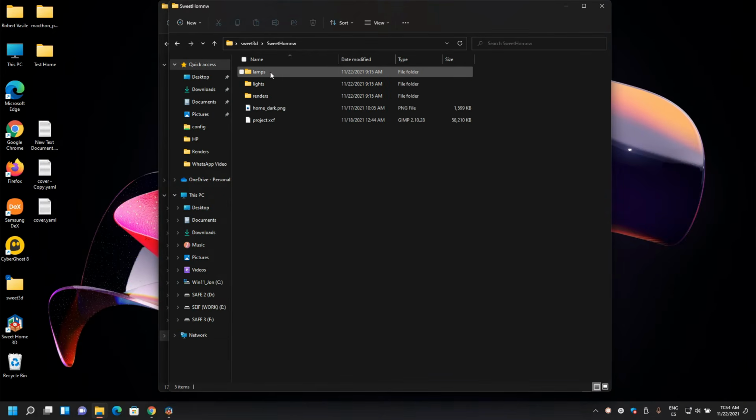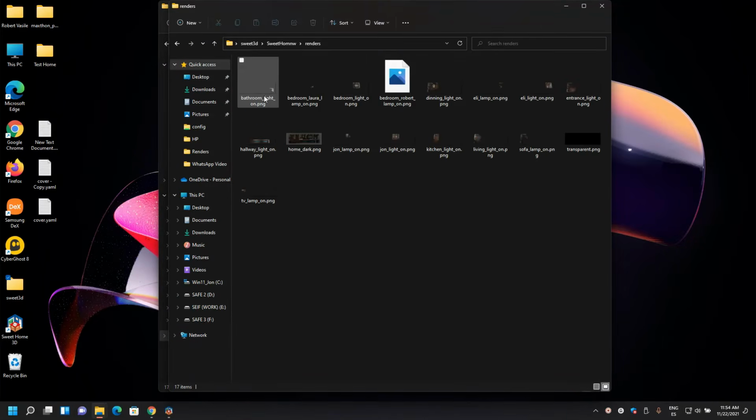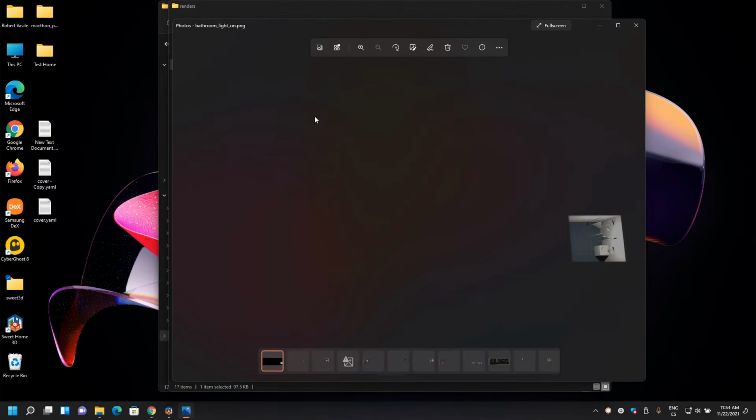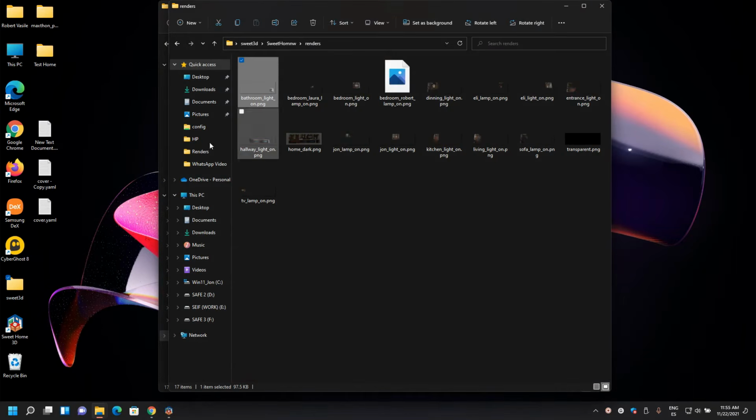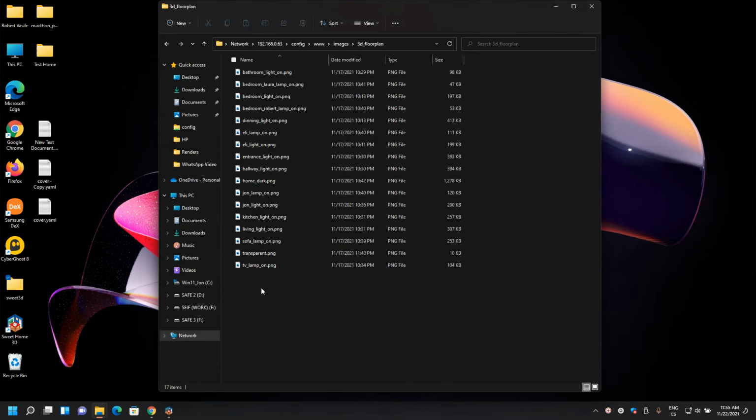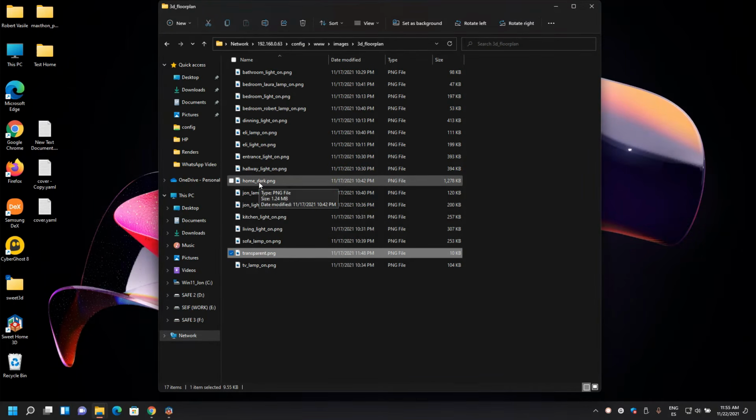These are my images. You add all of them. You need to make sure you've got the transparent one and the dark one.